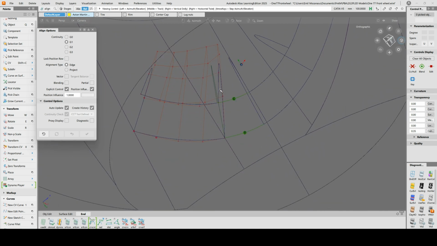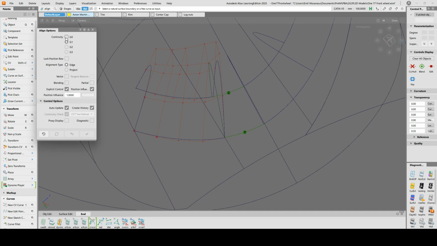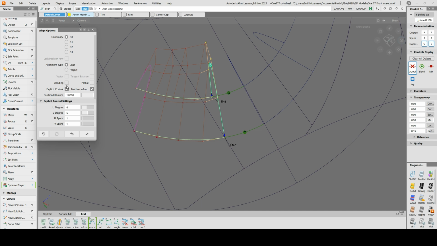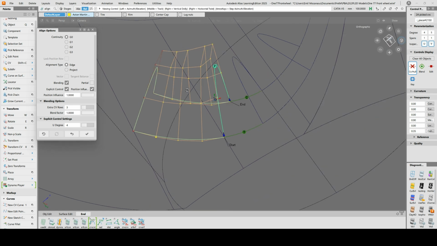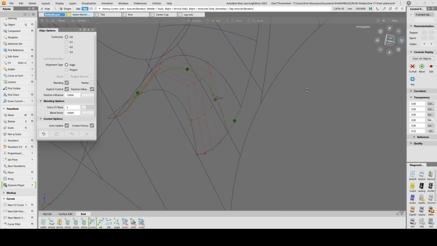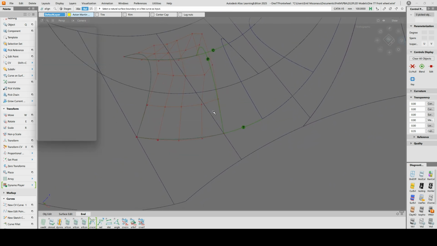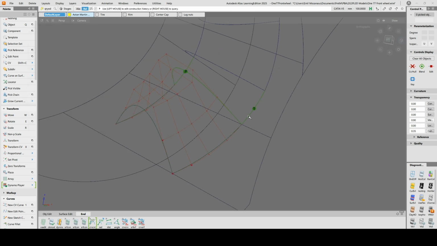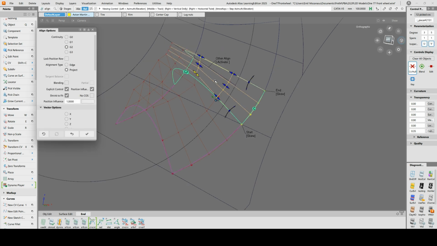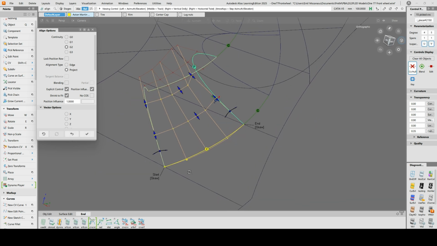One of the first mistakes that I've done is that I should first go and align this position to this one and turn on blending and blend the CV rows so it actually moves these across, so it shifts them. It's shifting them across. Okay, now this should be G2. This we can align G2 to this one.